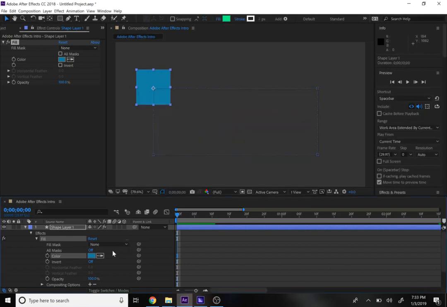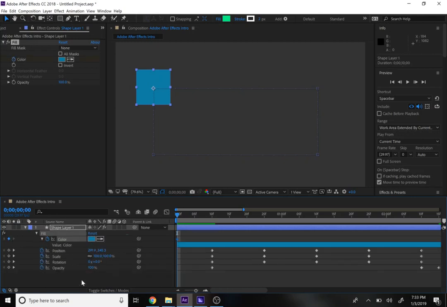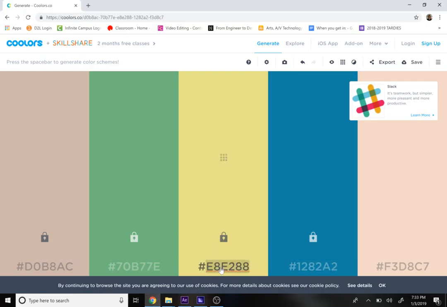All right, so that's that color there, and I'm going to go ahead and activate keyframes right about here. I'll once again press U on the keyboard, that way I can see the keyframes isolated. So I'm going to go forward to the first keyframe that we all have there. I'm going to click on this little add or remove keyframe right there. And I'll go forward and add a new keyframe. I'm going to click on my colors and choose the next color in my little palette there. If you want to choose a different one that you've got, that's fine.